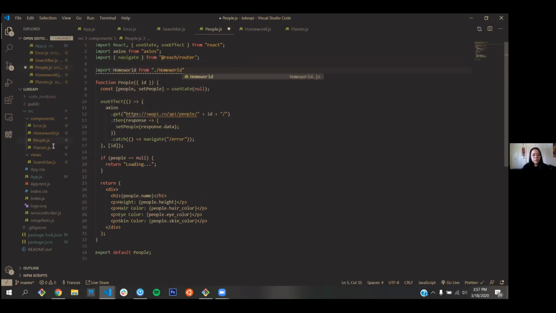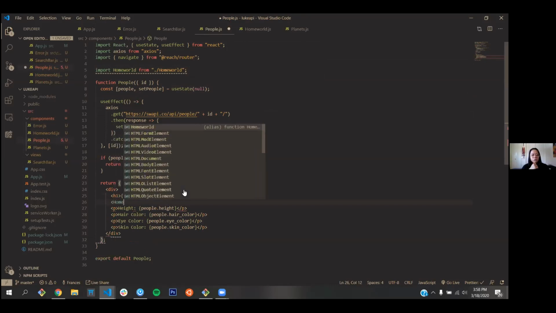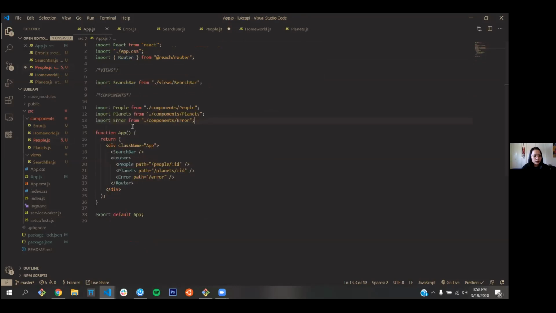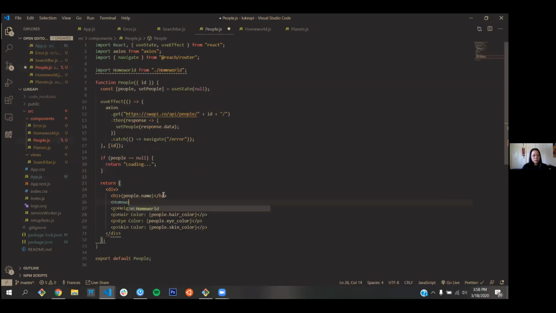We don't have to put components/homeworld, we just have to put dot slash Homeworld. And here, I'll just put it under the name of the person, and I'll render it here, kind of like what we do when we're in app.js. If you guys remember, we just do something like this. So here, we can say Homeworld, and then URL.